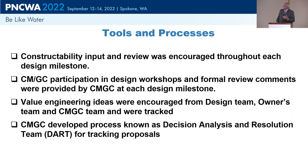And each one of those design milestones obviously had a large input from design workshops. We really strongly encourage the contractors, trade partners, vendors, everybody to participate in those, because in the world we're working in right now, things really change over months. When you wait between 30 and 60%, it's just too long. The world's too dynamic. And we encourage these VE ideas from all parts of the team, right? Whether it came from operations or engineering or design or construction management, always trying to get everybody focused on, is there a better way? Is there a better value, not scope cutting? That was kind of a no-go, no-fly zone, right, was cutting out performance.